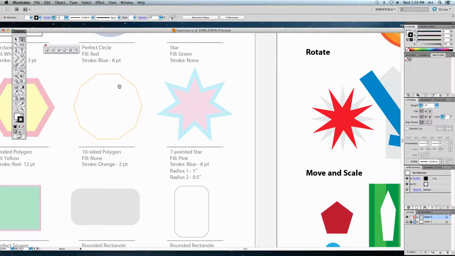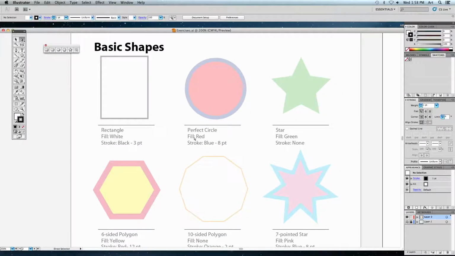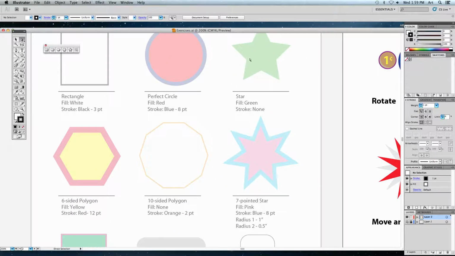I'll zoom in. For each one of these, I'm asking you to, in this case, create a rectangle, change up the fill color and the stroke color, and also the stroke size of it. Same way for creating a perfect circle, a star, polygon. So if I was to say a perfect circle, what would you hold down to make a perfect circle? Shift key, very good. If I don't say it otherwise, then you don't have to hold down the shift key. I'm not looking for a specific color in mind, so if I say green, just give me the closest green that you can find for the fill color or the stroke color that you've created.